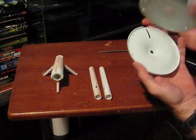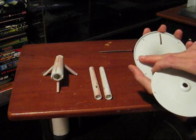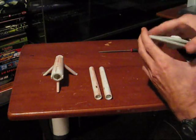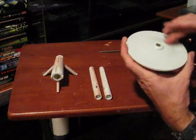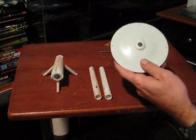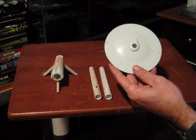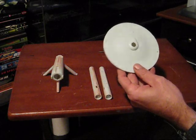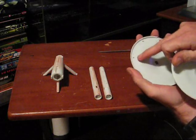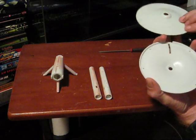The saucer section I haven't done yet because we've got some little detail parts that need to go in here. We've got to put our little navigation lights inside, and the bridge and the sensor dome on the bottom. So the plan is I'll be painting these pieces separately — painting the top, painting the bottom, then coming back in and putting my little light assemblies in here, the sensor dome on the bottom, and the bridge top.